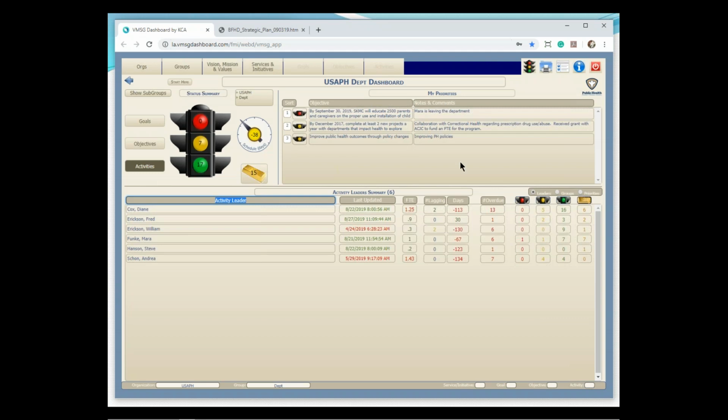Up here in the top right corner it says My Priorities. These are individually selectable objectives that you want to keep your eye on. Most often, they're either things that you've been assigned and working on yourself, or things that your team is working on and you just want to keep track of them up here. You pick them, and they're individual to your login, so they're attached to your username. Typically, they're things that are red and yellow, and again, either yours or your team's, and you just want to keep an eye on. I can roll over and get a lot of data there, or I can click down on it and go right to that particular objective and find out exactly what's going on.